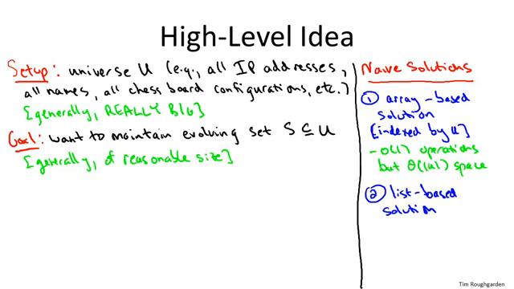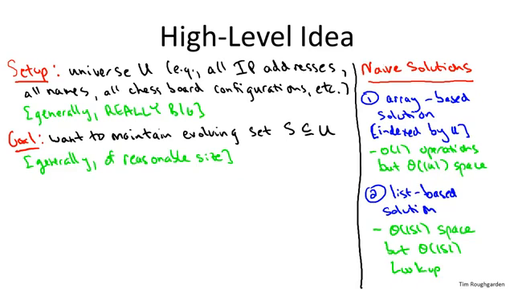The bad news is, to figure out whether something is or is not in a list, you generally have to traverse through most of that list, and so that's going to take time proportional to the length of the list. So really the question we're faced with in implementing a hash table is, can we get the best of both worlds of these two naive solutions?